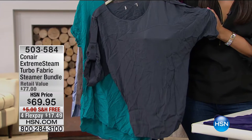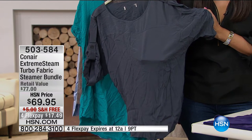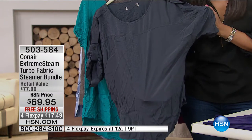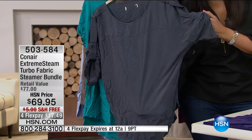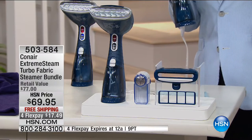We're hot and steamy tonight — it is hot in the studio and it is full of steam with our next product. My name's Adam. I have to give a quick shout-out to Paul who helped me find this jacket in a great store today. We need to talk about Conair — we need to talk about the most powerful handheld steamer in America today. I was so excited to launch this on the Monday night show seven short days ago. It's called the Conair Turbo Steamer for a reason. This is the one that's going to help whether you use an iron or not — you can honestly put that iron away and use a steamer that doesn't splutter, splatter, or spit water everywhere.